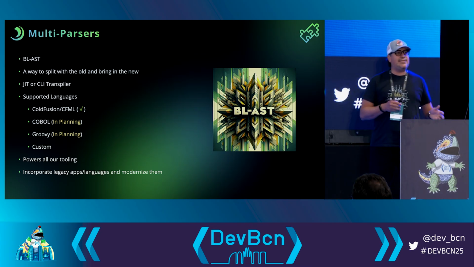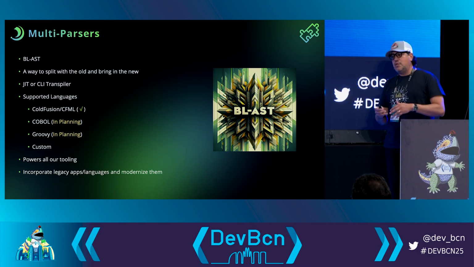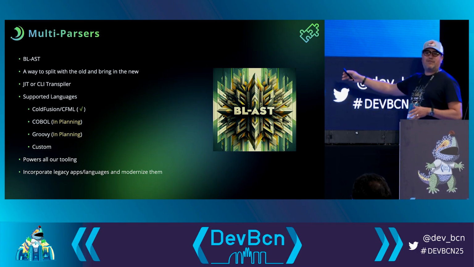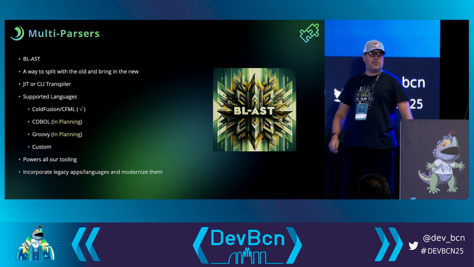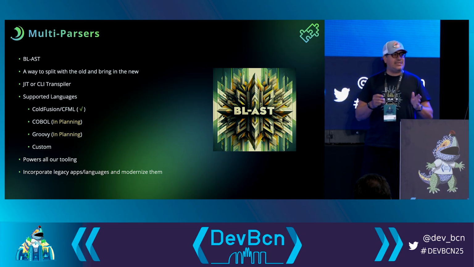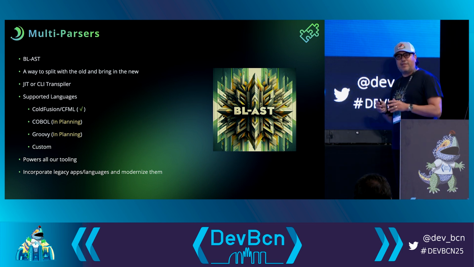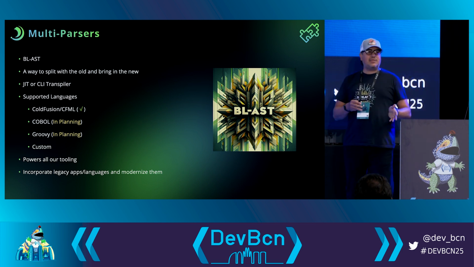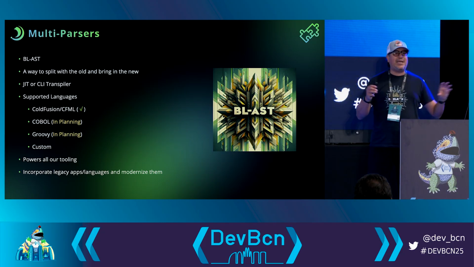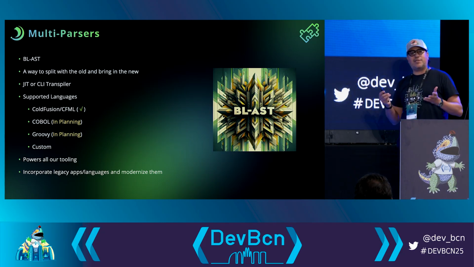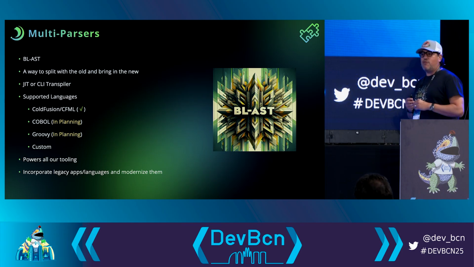And you can do it just in time or with CLI tools. So for example, we had 19 years of development in the ColdFusion CFML world. So what we did is that any CFML source code will compile and parse in BoxLang and run natively. And this is all powered by the BLAST because it has a transpilation layer, just like TypeScript, for example, and it will transpile the code for you.